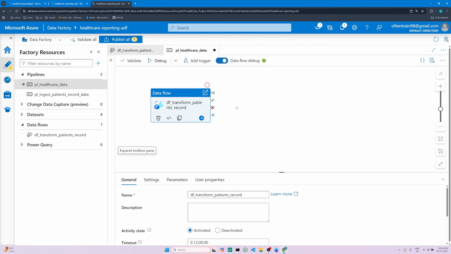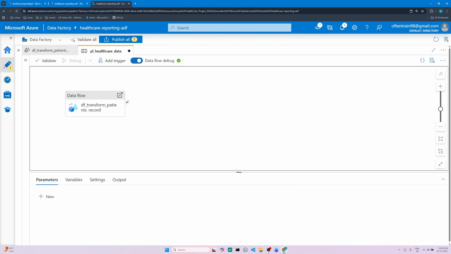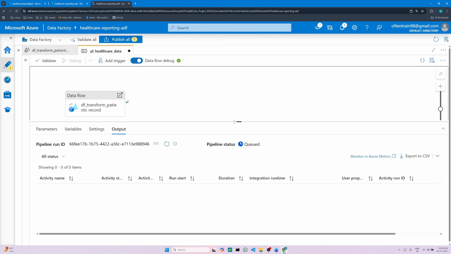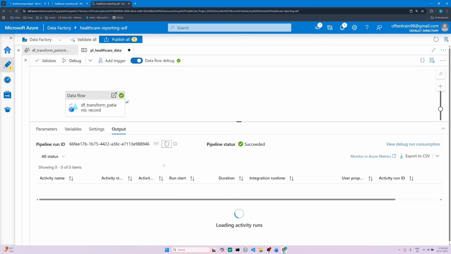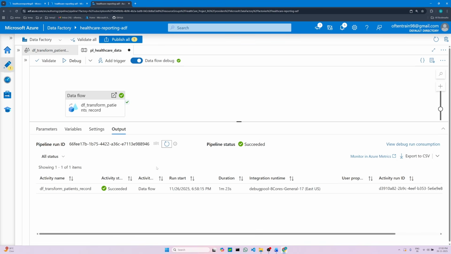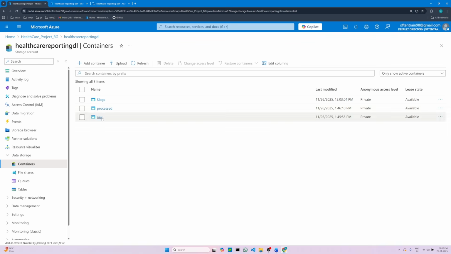So let's debug. So our pipeline has succeeded. Now the transformed data will be written in this processed container.